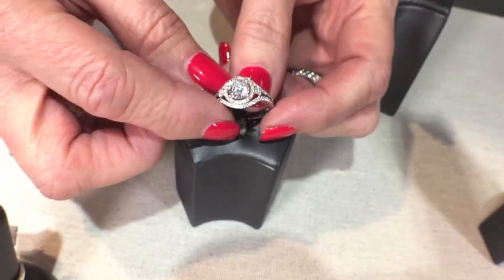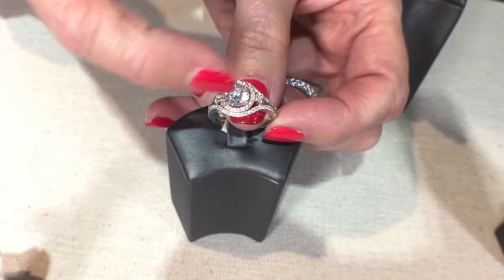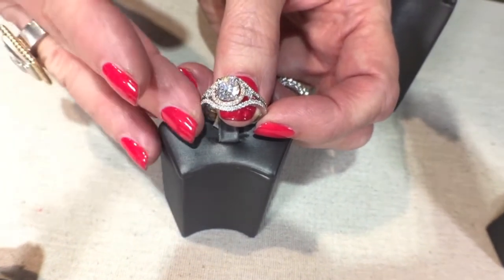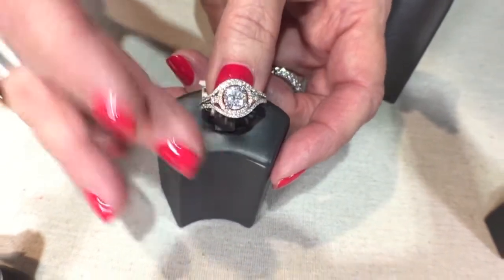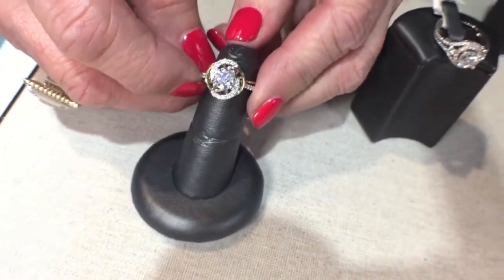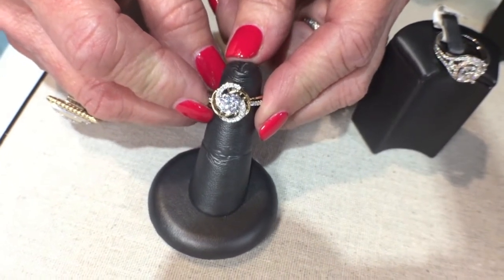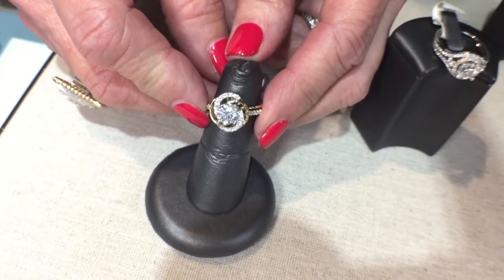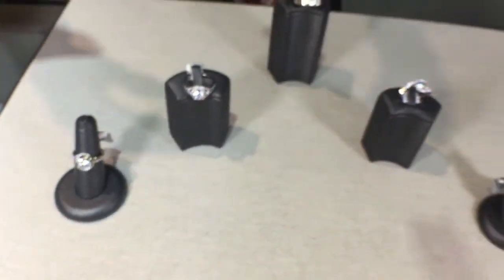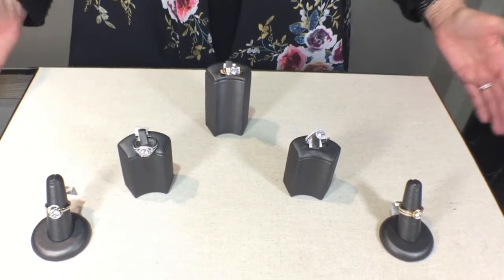This one features a double halo design with a row of rose gold setting in the center, accentuating against the white gold — a beautiful design with a lot of diamonds. And this one in the floral design combines both white and yellow gold in a swirl that sets off the ring design beautifully. With any of these mountings you have options on your center stone for size, color, clarity, and price.